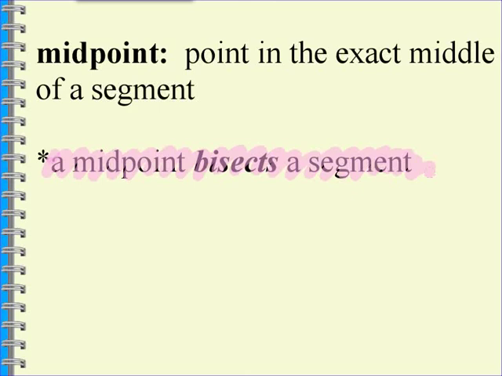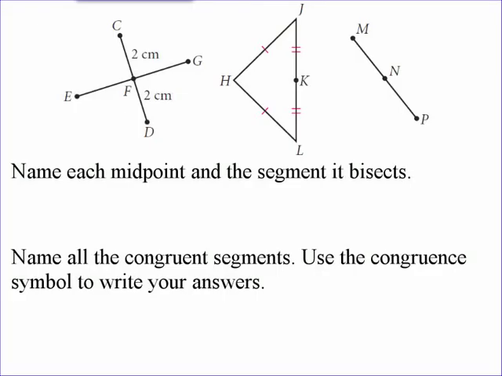Next we have an example. Name each midpoint and the segment it bisects. Now be careful because some of these are deceiving. Do I have a midpoint anywhere on any of those diagrams? The first one, F. F is the midpoint of what segment? F is the midpoint of what? P and G and C and D. Are you sure?